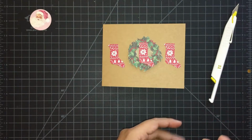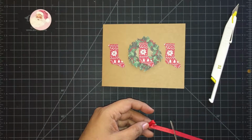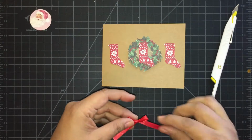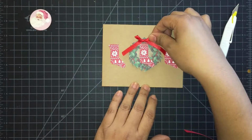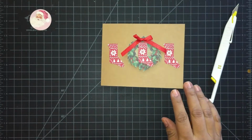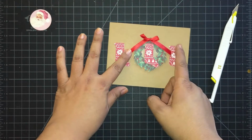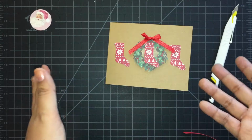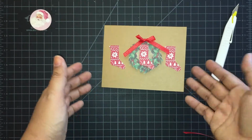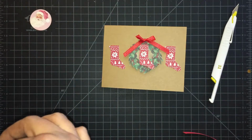Let me go ahead and put the bow on the top. So I'm going to cut it long just to give me enough room. So it's going to be like so, and I'm going to cut the tails off. I'm going to leave the tails longer on the ribbon just so I know where I want it in the end. So we have this so far, and let's go ahead and stamp.